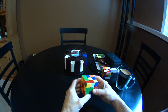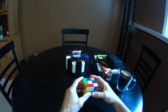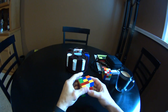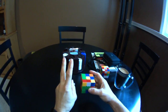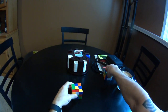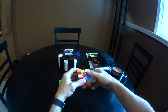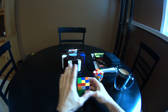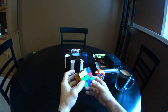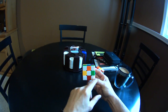How you do that is — remember, you treat this like the last layer. In the last layer, when these two are solved, we have those two moves that move corners, and then we have that one that flips corners. The flip corner one is: down, flick, up, flick, down, flick, flick, up. We're going to do those same movements, and we're going to treat it as if it's solved — but really, all we did is get the cross. I think he calls it the X's and O's method.